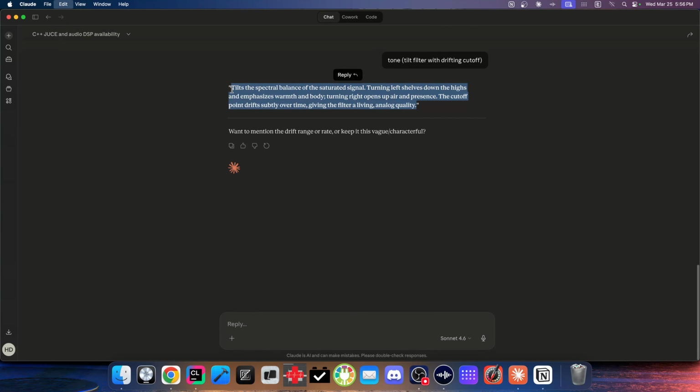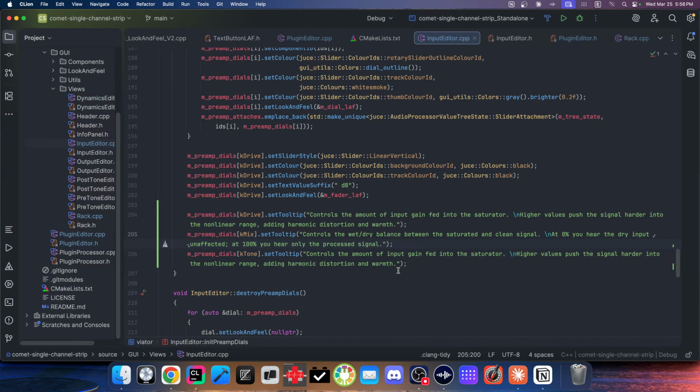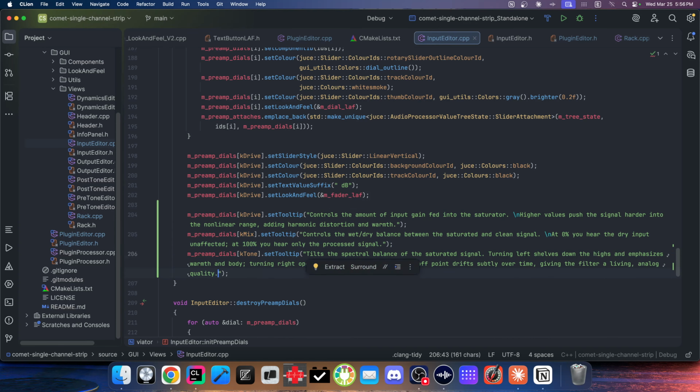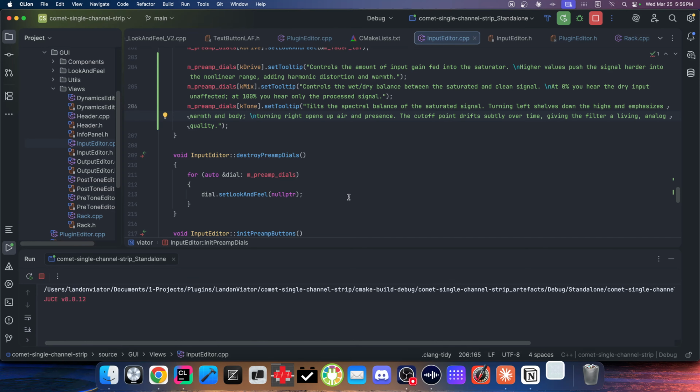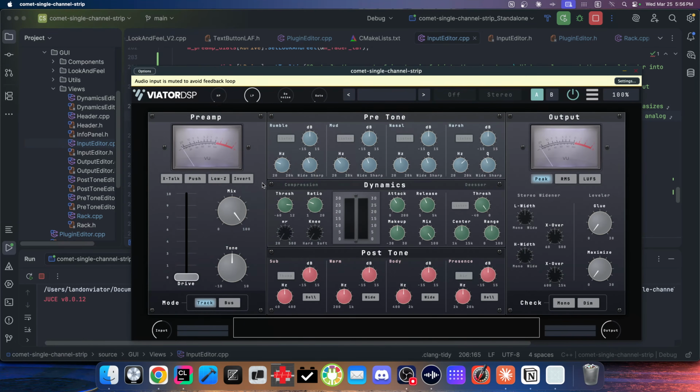It seems too long. Let's see if we can make it work somehow. Let's try that. I could see how it would get really annoying to try to make it work for each one. Like, that's fine.